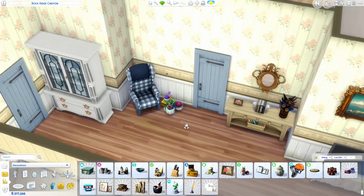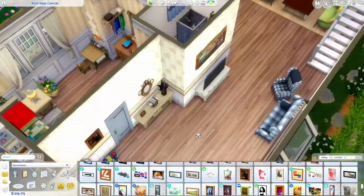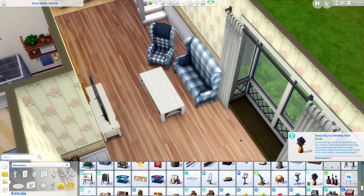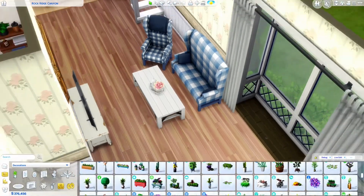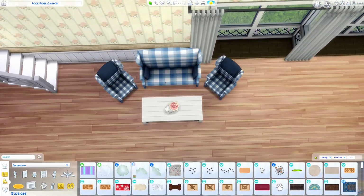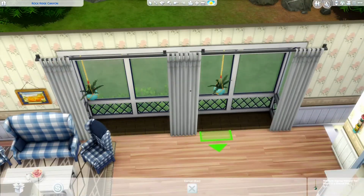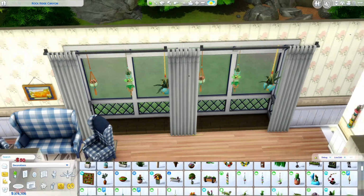I don't remember if I do that off camera or on camera. I think it's on camera, because it was just too much going on. You see there, if they had matched, it would have been perfect, but they don't. And I'm so pissed that they don't. I think there might be another swatch of the couch. It's like a darker blue that matches the head cushion on the armchair. I might be making that up. That might be a thing. But then again, that dark blue would have been too dark for what I was going for anyway. So that didn't really solve my problem.